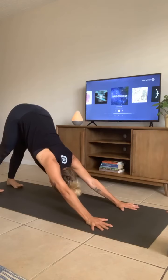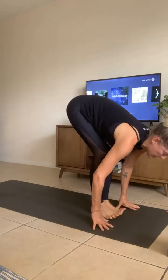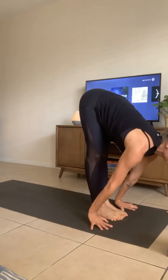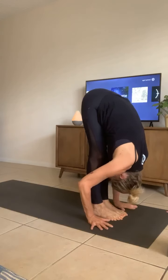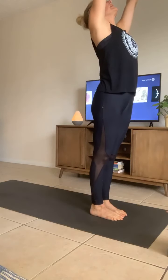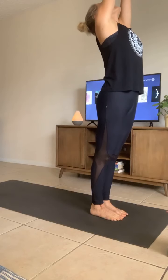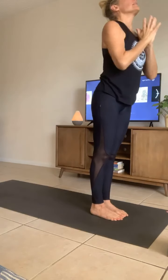Then look forward and bring your feet to your hands. Inhale, lengthen. Exhale, fold. Rise to stand, inhale, reach the arms, lift your gaze. Exhale, samastihiti. Good, arms back up, big breath in. Forward fold, exhale.